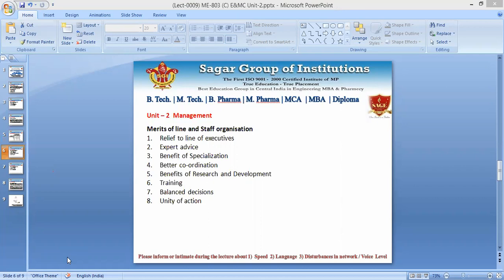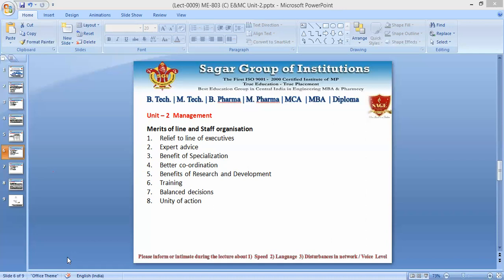The third one is division of work and specialization, which could take place here definitely. This was not available with line organization, but the division of work and specialization will take place definitely in this line and staff organization. Now the whole organization is further divided into different functional groups where we have specialized staff attached with all the line managers. Definitely efficiency will be enhanced due to these features of specialization. Now we have two lines of authority which flow at the same time for a particular concern: line authority and staff authority. Line authority was the main scalar line which we studied in line organization, and these staff authorities are attached with the main line authorities to simplify their work or burden.